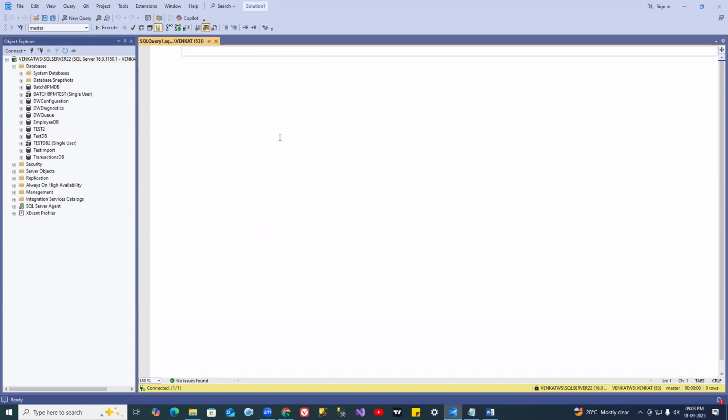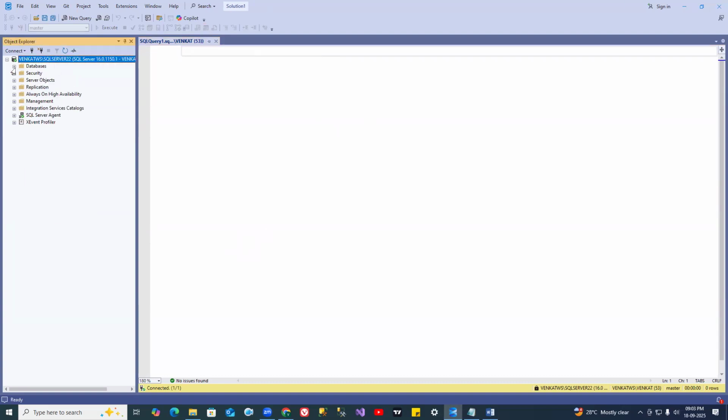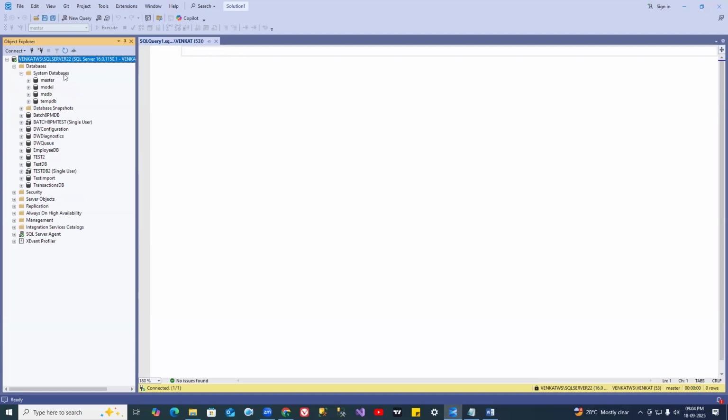Now on the left side, this is Object Explorer. Under Object Explorer, we have databases. Under the databases folder, you see system databases: master database, model database, MSDB, and TempDB.